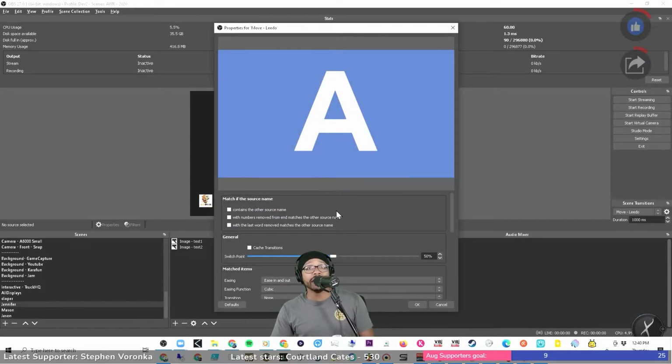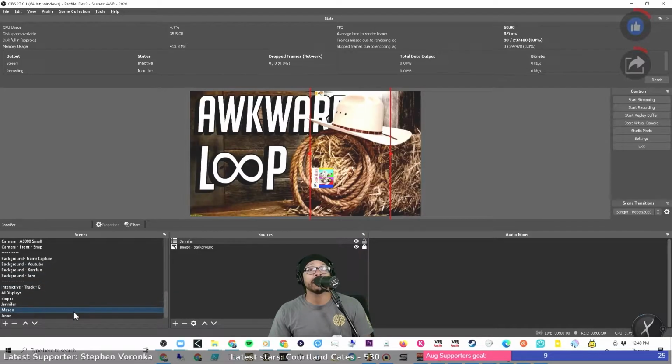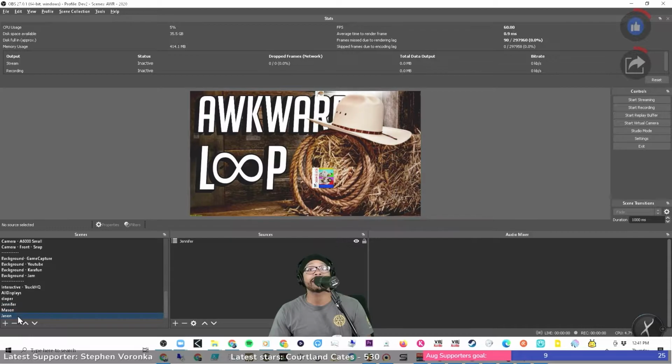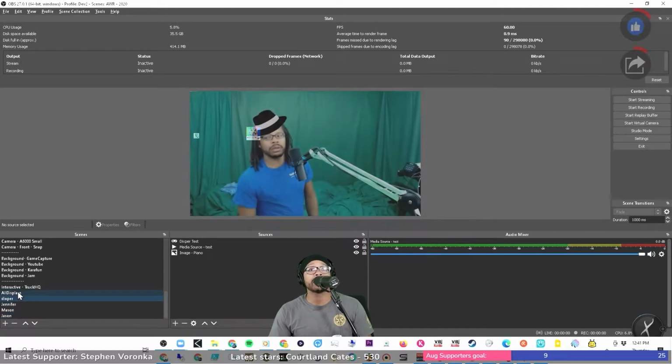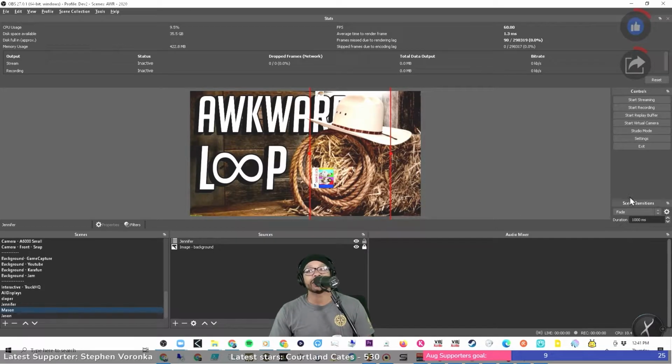The move is Lido. Now, normally, real quick, before I turn this on, what you're familiar with is this. When we go from one scene to another, oh, that's not even loaded. If you go from one scene to another, you can fade in and out, right? So the fade would be like this. It fades from one thing to another, right? You see that fade happening, right? That's what these scene transitions do.